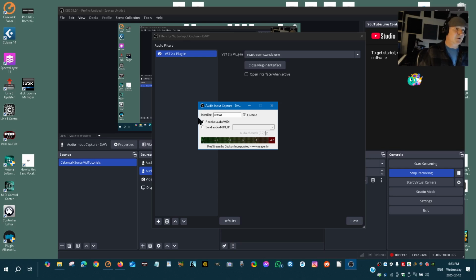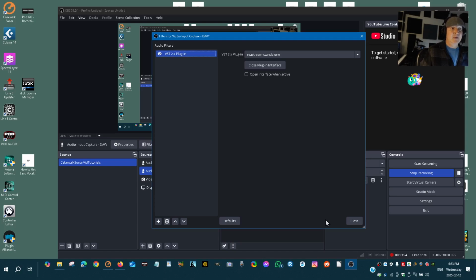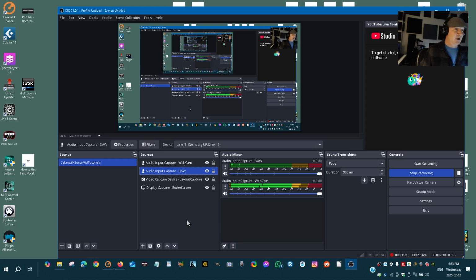You'll notice the identifier is default, and then in this one you want it as receive. So you want that as receive. Then you're good to go on that. So that will capture the audio from your DAW. It should.